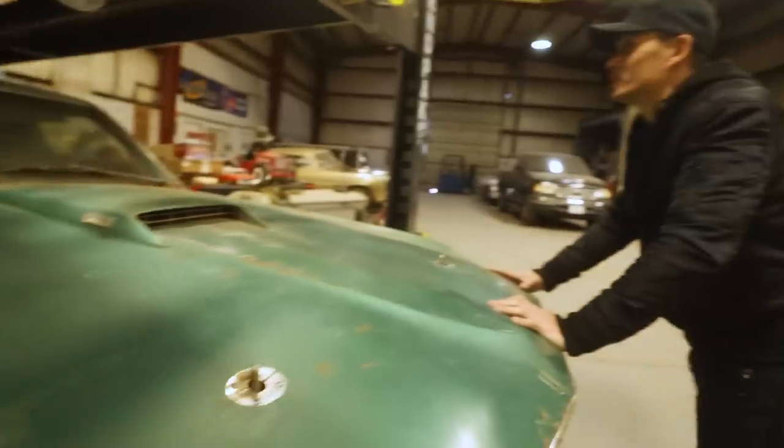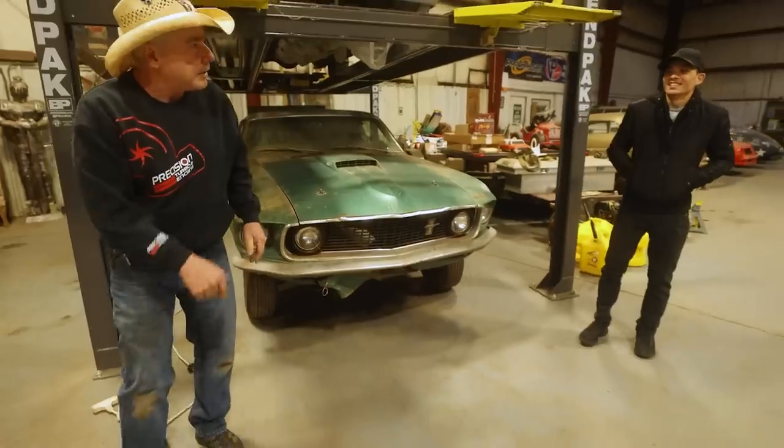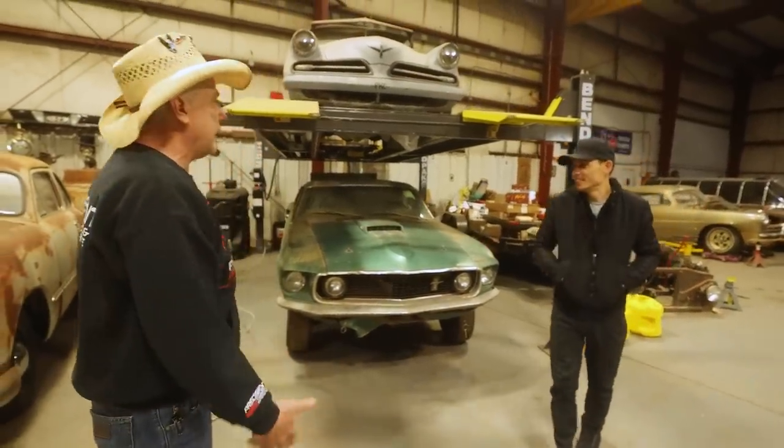Hey, Terry just cleaned his shop. Now he's filling it back up again. That's what Terry does. He cleans his shop of my stuff, and I keep bringing stuff back.